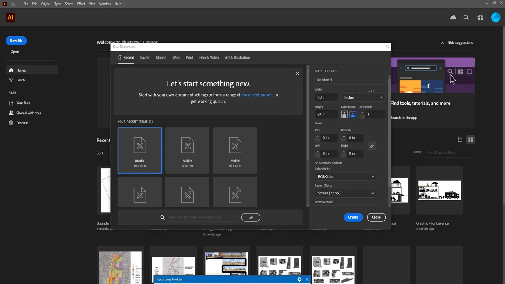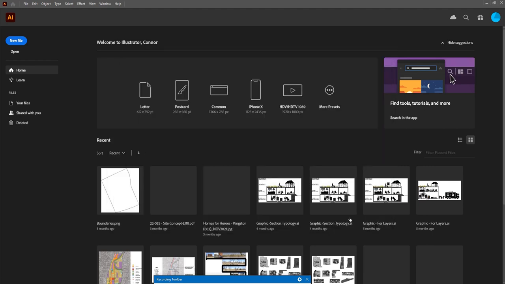You also have the option to adjust your units. If you move over to this drop-down menu here on the right, you can adjust it to any unit you're looking for, metric or imperial. In this case, let's just stick with inches. Hit left click. We have the option to adjust orientation, portrait or landscape, and change how many artboards we actually want. For now, we're going to keep it to one artboard and keep the orientation to landscape. If this all looks good, we're going to move down to create and open our board.